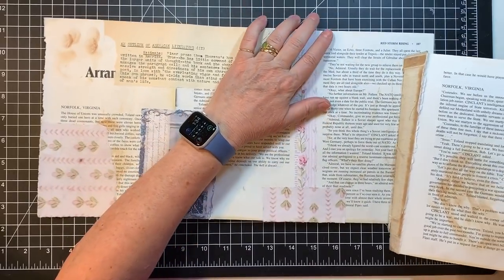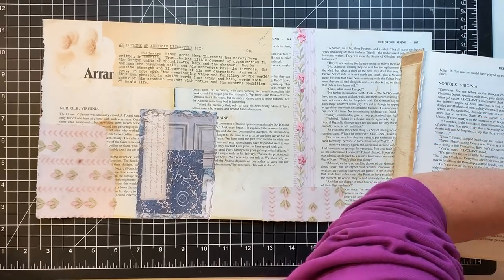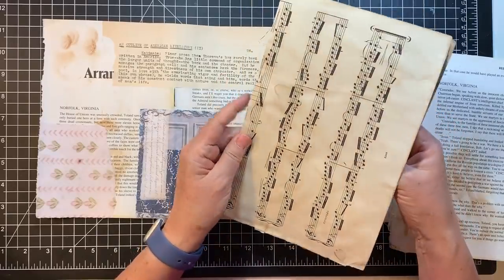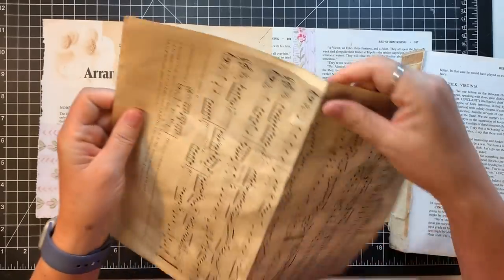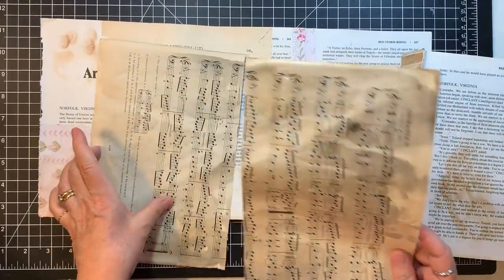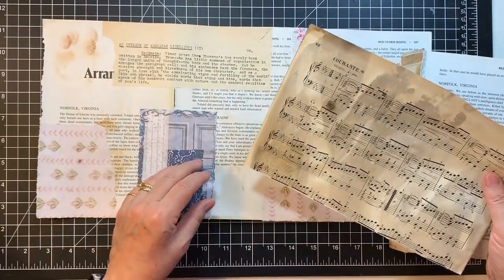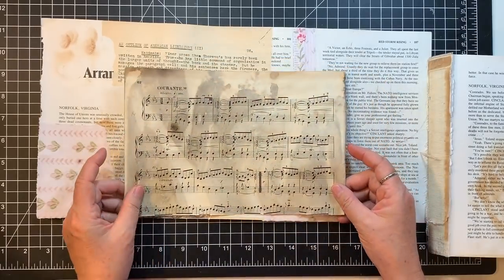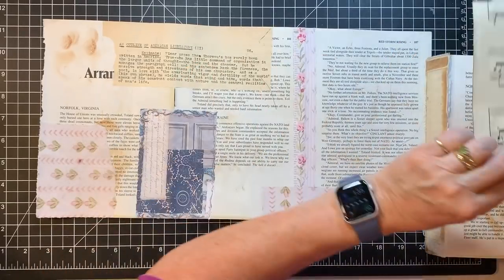So now let's fill in these first two pages a little bit. Let's see, what do we have here? Awesome. This lovely coffee guide music. I love it. I think I might use some of it. I was going to use it for a page, but then I thought, you know, this could be nice in here. I think I'll just go in like that. Just go for it.